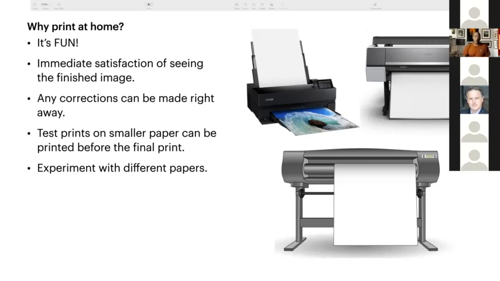And the other reason I like printing at home, I like experimenting with different papers. And we'll get to that later on too, because I use a lot of different papers. I buy the sample packs. Just about every paper company sells a sample pack, two sheets of each paper that they make. You buy that and you print on it, and literally you can see what you like. Then you just pick your favorites. You don't have to buy a 50 sheet or 20 sheet pack of that paper, and then get it and say, I don't like it. So I buy the sample packs, find out what I like, and that's what I'll print on.